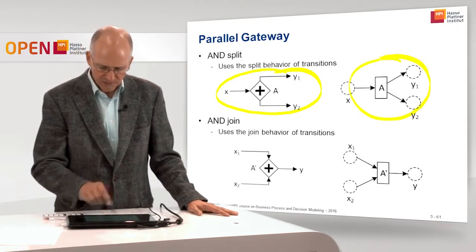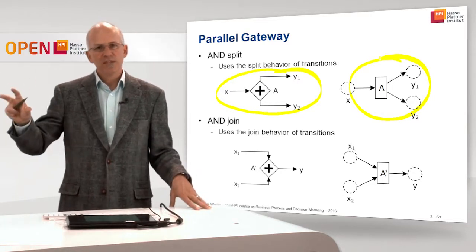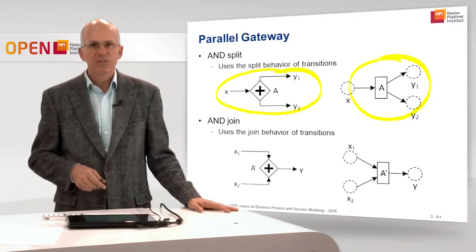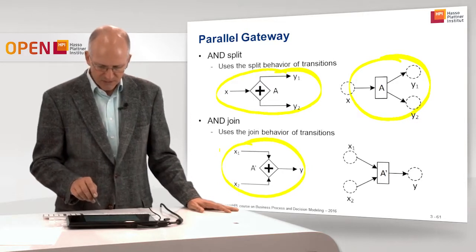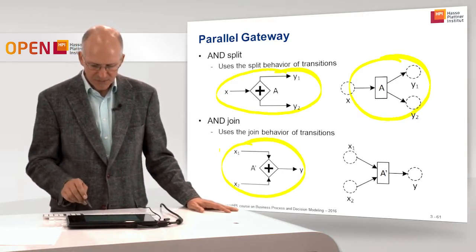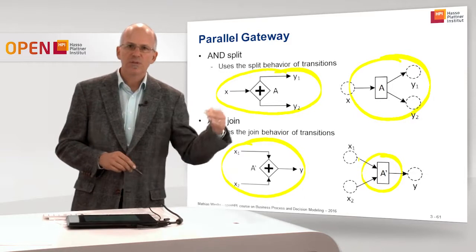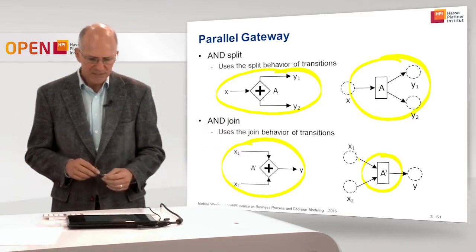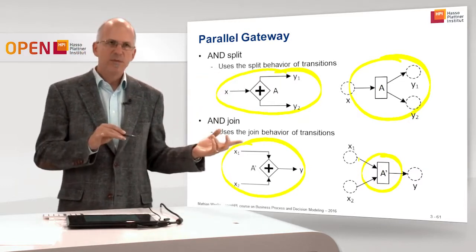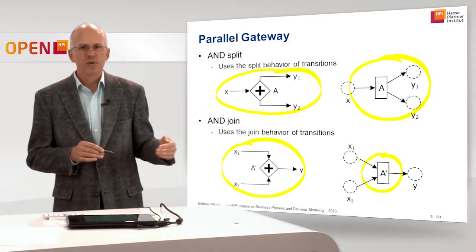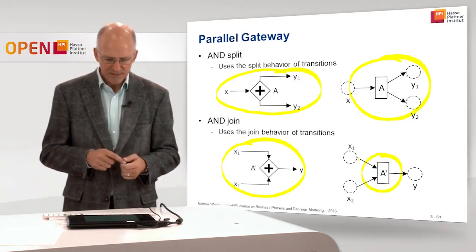And that's represented by the normal split behavior of a transition. So when a transition fires, it puts a token on each of its outgoing places. And that's exactly what represents the AND split. And the join is the same, so it's also represented by a transition. However, at this point in time, the transition has input places from all the joins that need to be synchronized by the AND join. And only if all, in BPMN speech, all incoming sequence flows are signaled, the AND join fires.